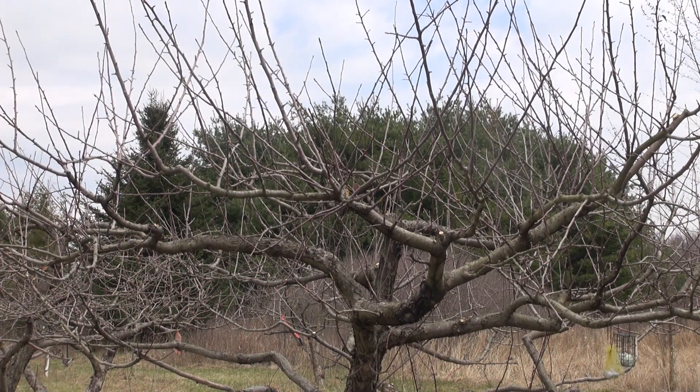Step out of the way so you can see the tree — there's still quite a bit to do. There's a lot of useless growth in the middle so I'm going to go back into the tree and clear some of those branches, which will make it easier to prune the larger branches toward the inside. I like to start in the middle of the tree, then work my way out, then go all the way around the edge. You'll notice I'm wearing safety glasses — it's a good idea in the orchard because you can easily poke yourself in the eye with a small branch. They're inexpensive at any hardware store.